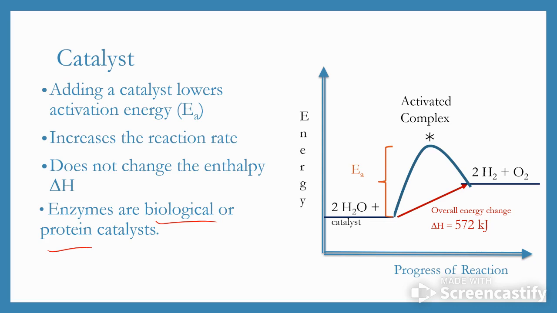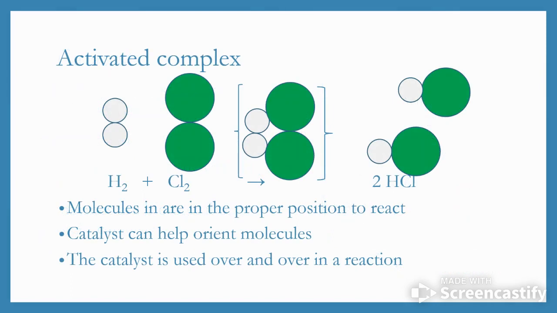If you want to consider how that happens, if molecules or chemicals have to hit with a certain orientation and with a certain amount of force, what an enzyme or a catalyst can do is situate those chemicals so that they're lined up perfectly. So think here when H2 and Cl2 have to come together to form HCl, you want the H and the Cl lined up. And so what the catalyst can do is sit those things in a position so the orientation is proper for the reaction to occur. By doing that, it lowers all the randomness that needs to occur and the reaction can happen with less energy.